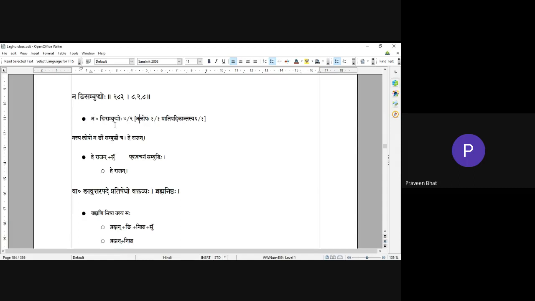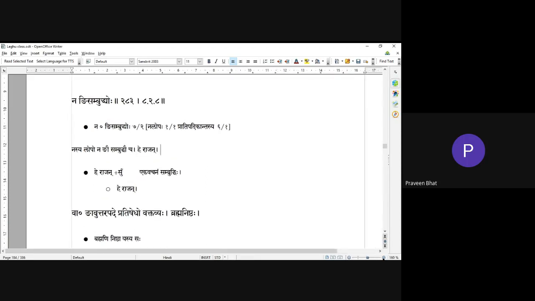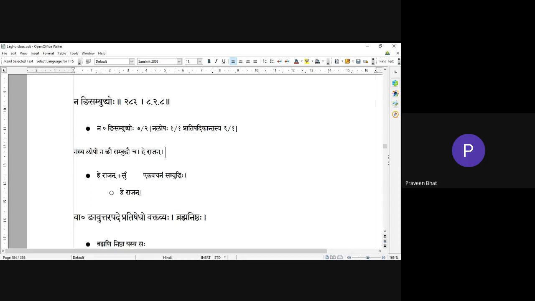So we'll use this na. Na bhavati, what does not happen? Na lopah na bhavati, nakarasya lopah. Na lopa we take as a samasa, as we've seen in the na lopah pratipadikantasya sutra: the nakara at the end of the pratipadika, which is also at the end of the pada, undergoes lopa. But here na bhavati means that kind of na lopa does not happen, nyau sambuddhau cha. So in sambuddhi, nakara lopa does not happen.